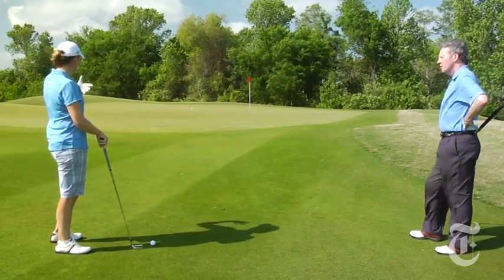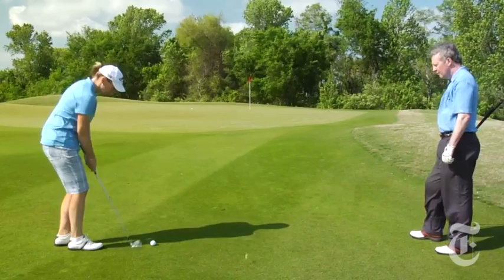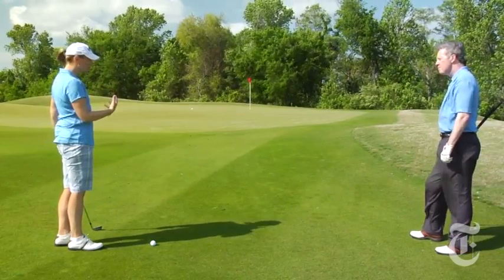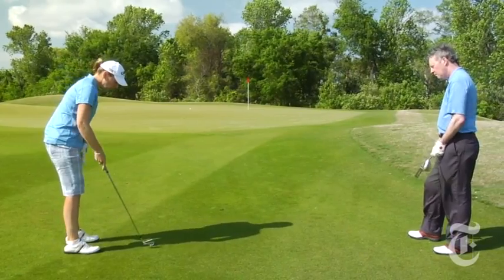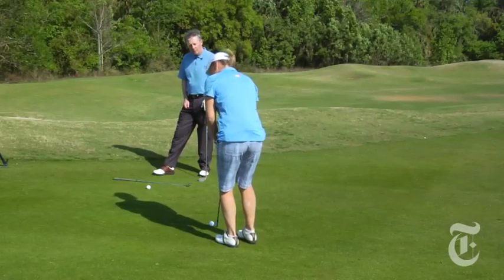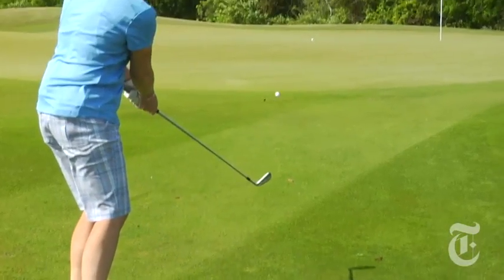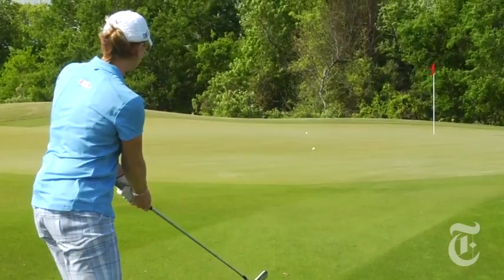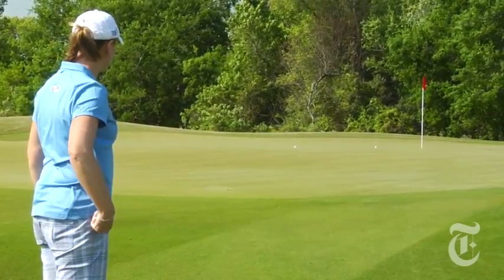I always tell people, get the ball rolling as soon as possible, because it's a safer shot, a little bit better control. And what you do is put the ball a little further back in your stance, towards your right foot, a little bit more weight on your left so that you can stand still with your lower body, and then it's a pendulum motion. Wow, nice shot. Thank you.